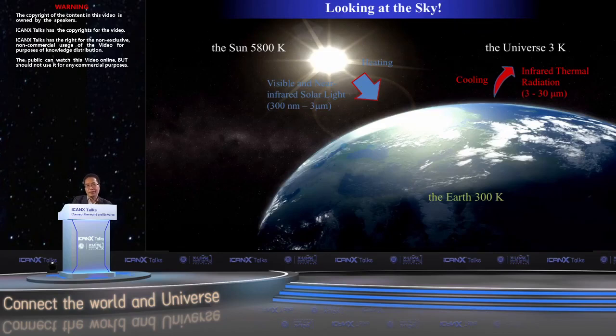In the meantime, we have the atmosphere, and because of the atmosphere, your temperature stays pretty stable from day to night. That's one thing. The second thing is, if you go beyond the atmosphere and look at the Earth, it is very singular. It is a point, and the whole universe is essentially vacuum. It's a single point in a vacuum, right? And it's burning hot because of sunlight, and it has to release the energy to the universe. That universe is 3K, and the Earth releases energy through infrared thermal radiation. Because of that balance, with heat gain from solar light and release to the universe, that's the environment you live in.